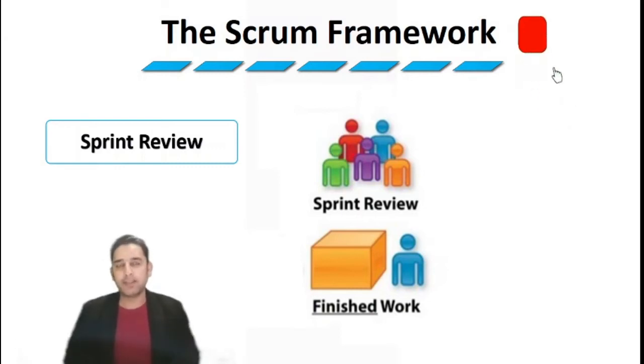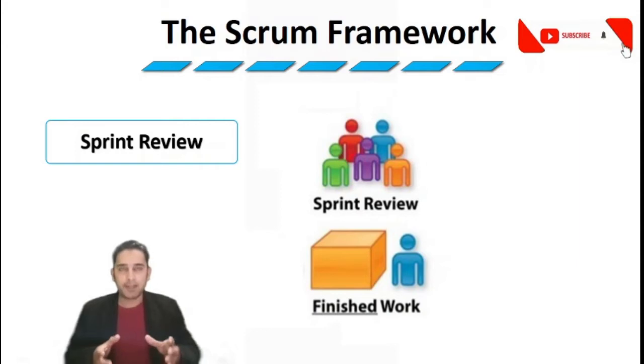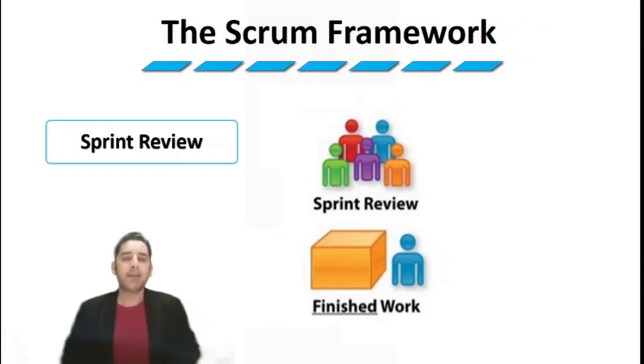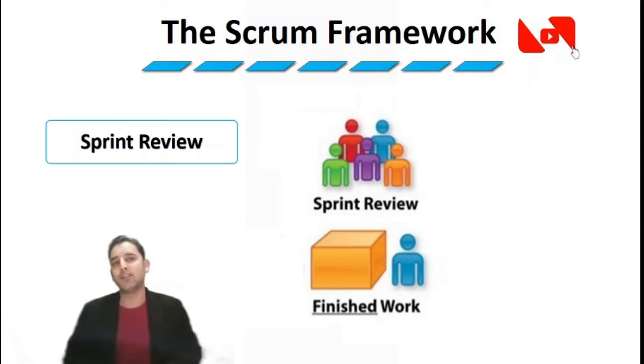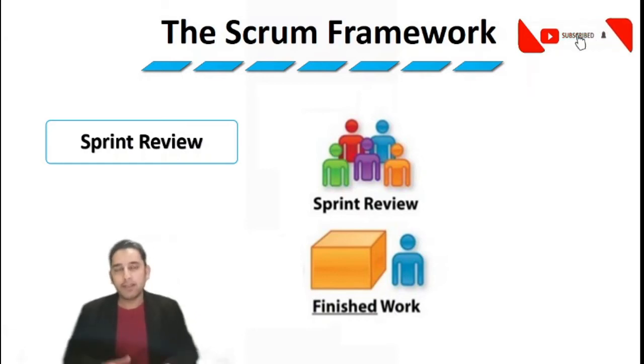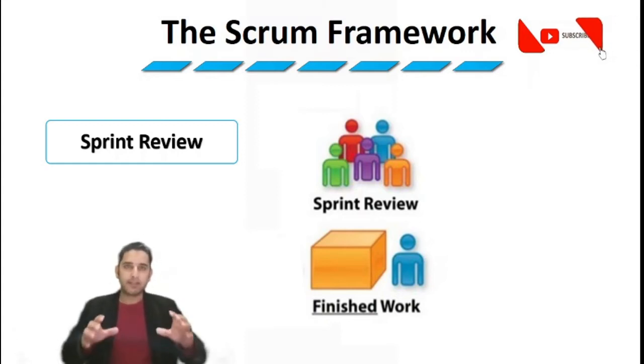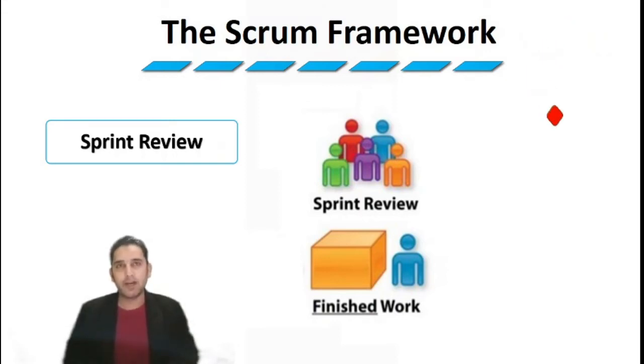For your understanding, what is the definition of done? The definition of done is a common criteria among the team in which the stakeholders inspect the product that the team has created against the original requirements, and acceptance and denials are made based on that inspection. And this is known as the definition of done. Once the definition of done has been met, which means the stakeholders have accepted that the increment conforms with the requirements, the product owner updates the product backlog, and the team, product owner, Scrum Master, and rest of the stakeholders discuss the upcoming product backlog items that need to be taken for the next sprint.